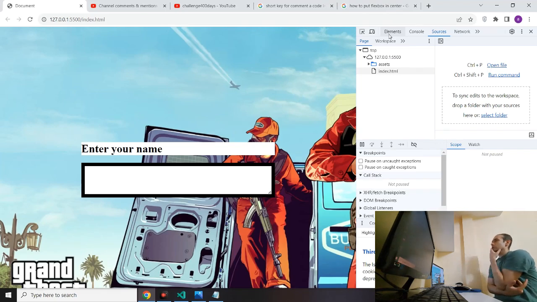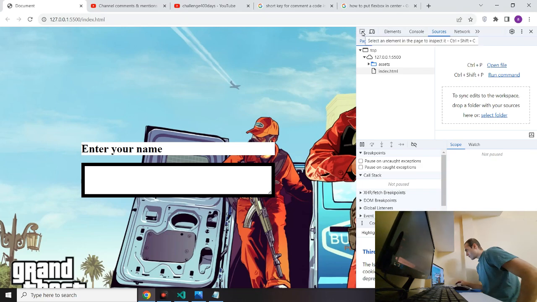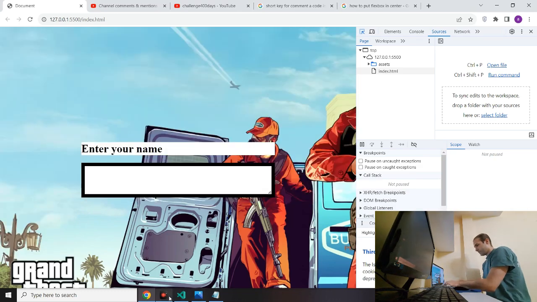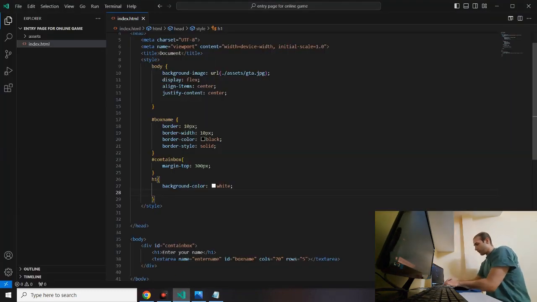There was a code that could help me to just size the space. Let's see if we can, for now, put the text in the center.